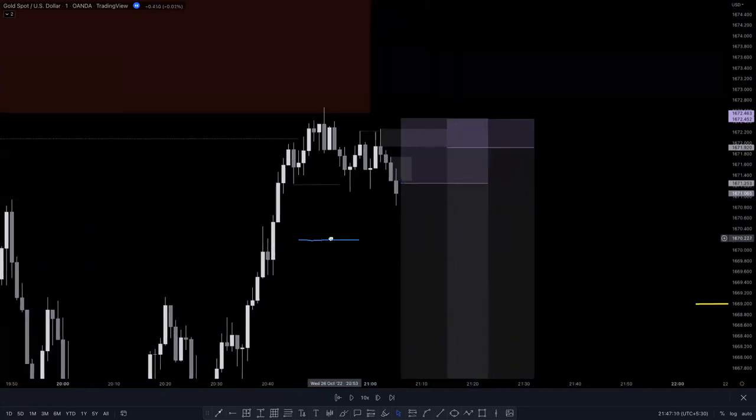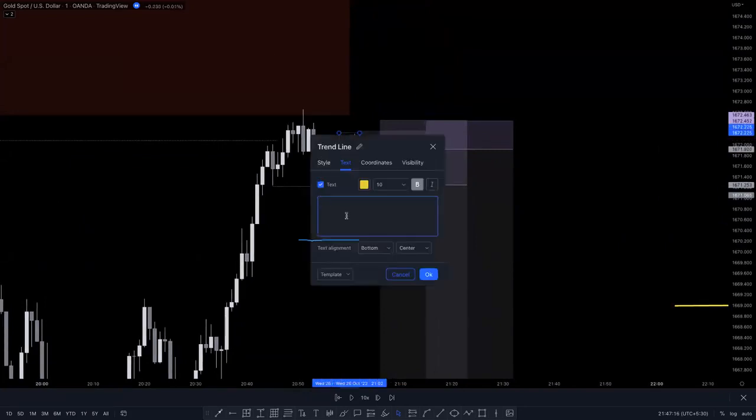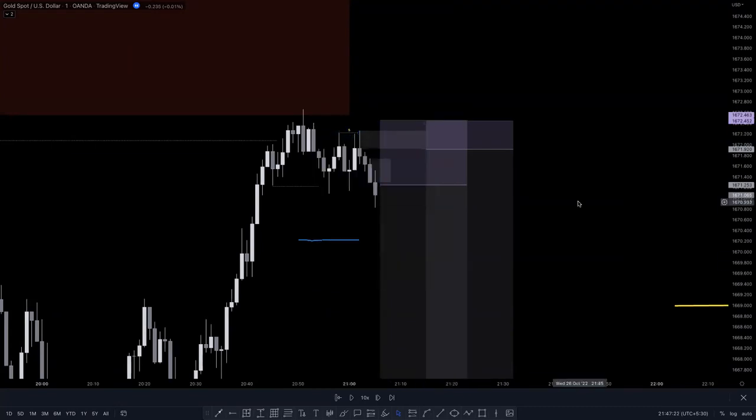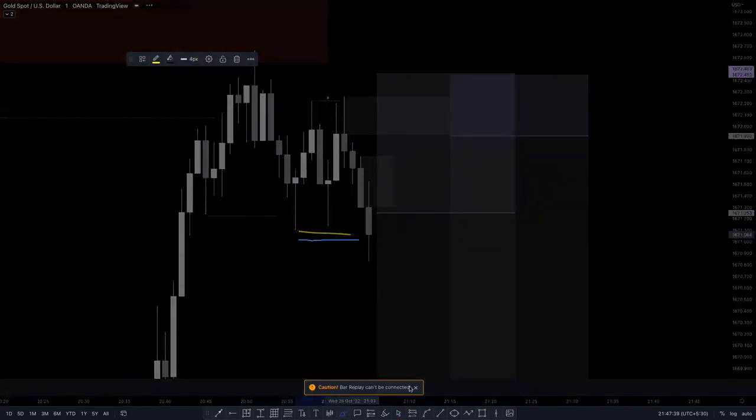So we have two entry zones here for the sell, because of the change of character and the sweep of the liquidity. After the sweep of the liquidity, we can take entry for the sell, right? The second entry, because in this case, you can see the market picked the low, right? What happened?